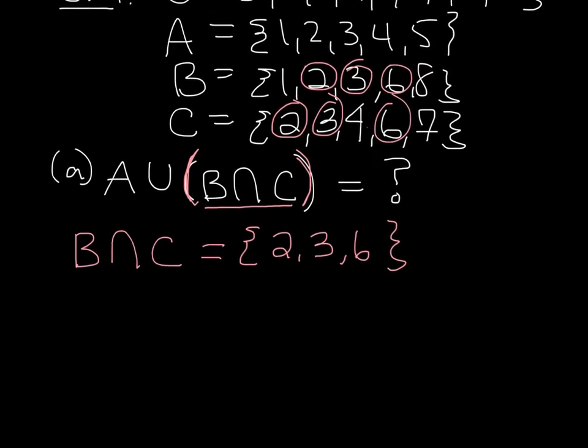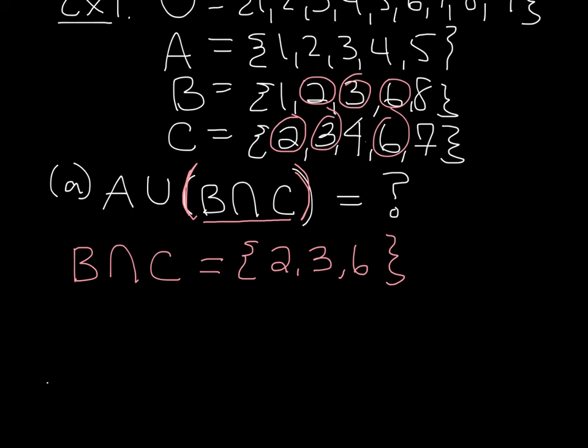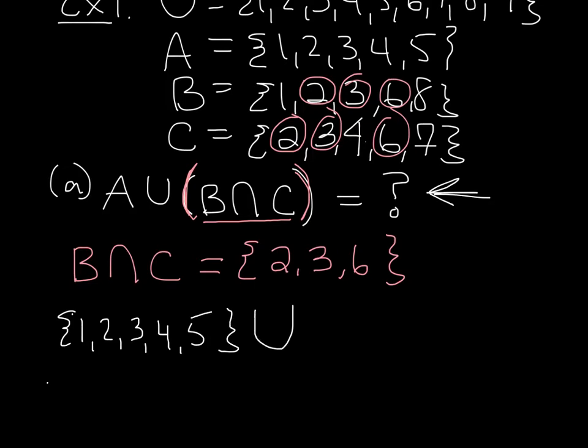Okay, so now that we know what this set looks like, again, I'm referring to this. So A is 1, 2, 3, 4, 5, and unioned with my new set that I generated by finding the intersection. And again, I want you to write these sets out. Most students have questions because they're missing an element, and it's because they're trying to just look at the sets. And that's fine if you have some experience with it, but if this is your first time seeing set theory, I encourage you to write out the sets.